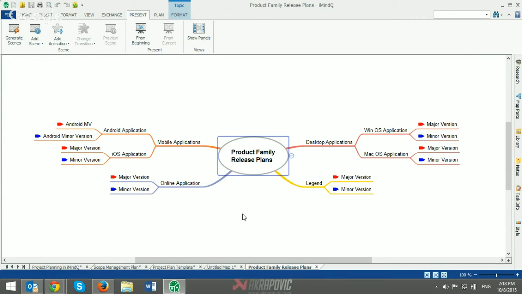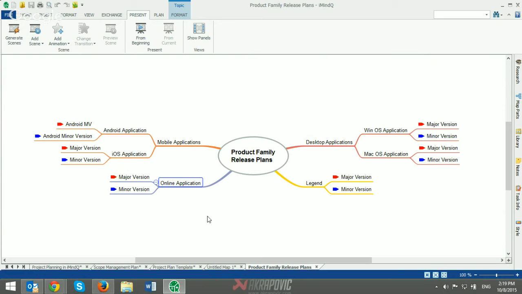As you can see, one product family can have multiple sub-projects for applications on different platforms. As you can see from the map, there's a desktop project for desktop applications, mobile applications if you have them in the product family, and for an online application.